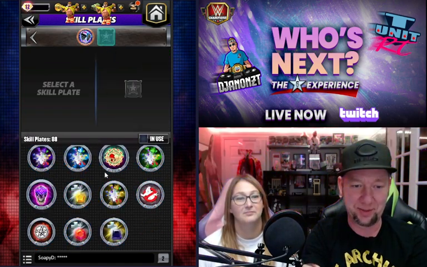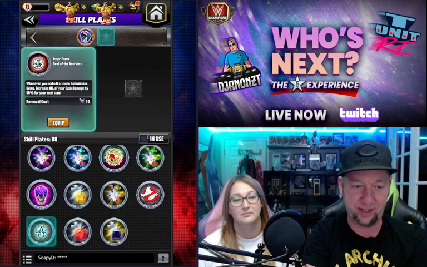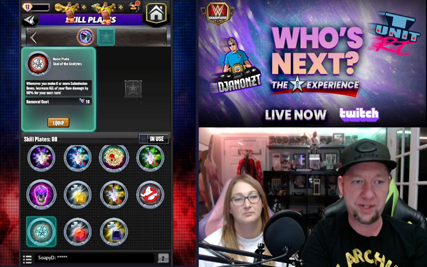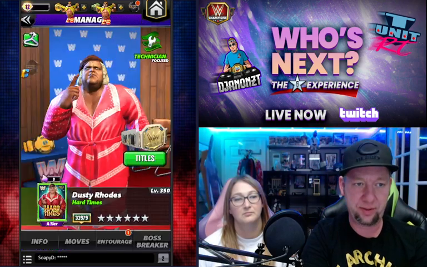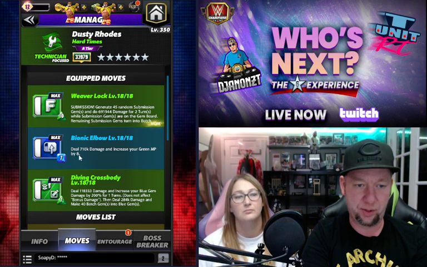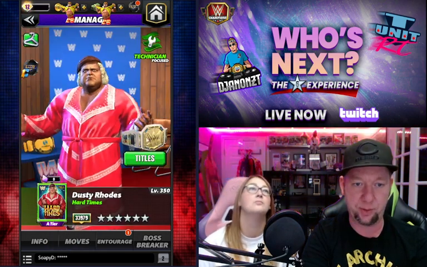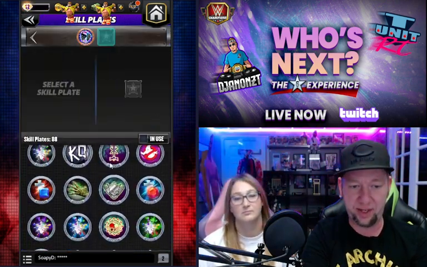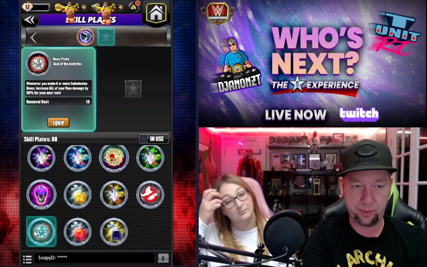I had to think about it for a second. Oh, we can just go Seal of the Acolytes, too, then. Wait, is that going to be on my next turn, though? So, we'll say I hit this, then I hit this, and the next turn I hit that. Yeah, it will be. Oh, man. The Seal of the Acolytes plate is a big one.